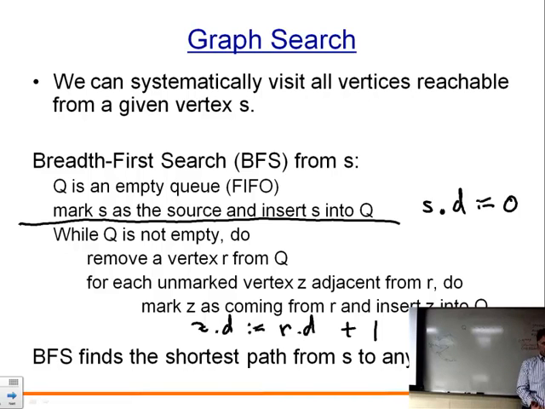So this does two things. It tells you what the shortest distance is. It also tells you what the shortest path is. Now, maybe you don't care about one or the other pieces of information, in which case you can just leave that part out. Okay, you don't have to include it. Might make your search run a little faster.